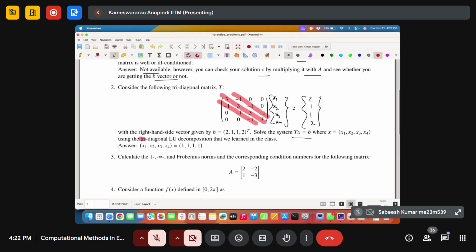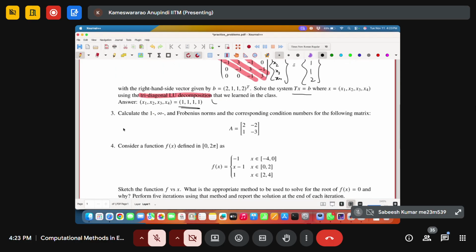If you remember, we have done the tridiagonal LU decomposition, which we also call the TDMA, right? We have also written the tridiagonal LU, where we had the above-diagonal A elements, below-diagonal B elements, and C, D along the diagonal, and so on. So using that, you solve and then verify your answer: you should get all ones for the solution. When you calculate x values, it will be all ones. So that's another problem.